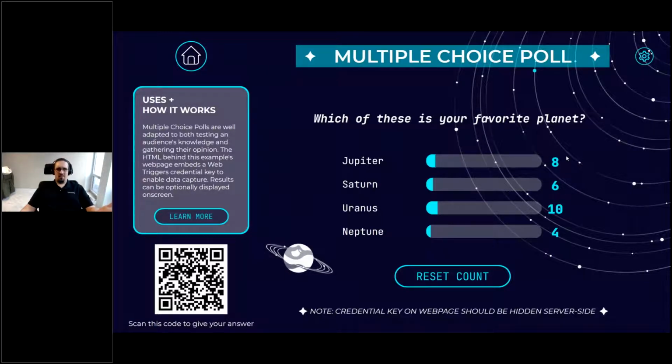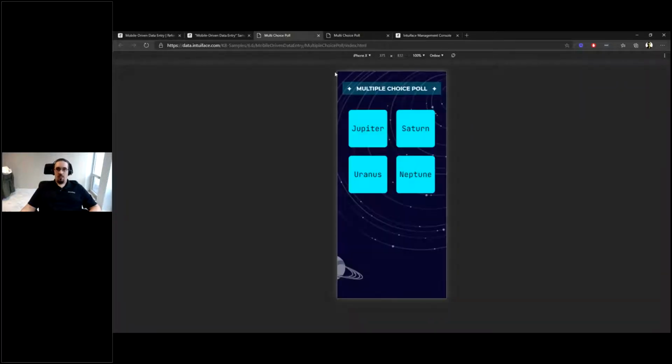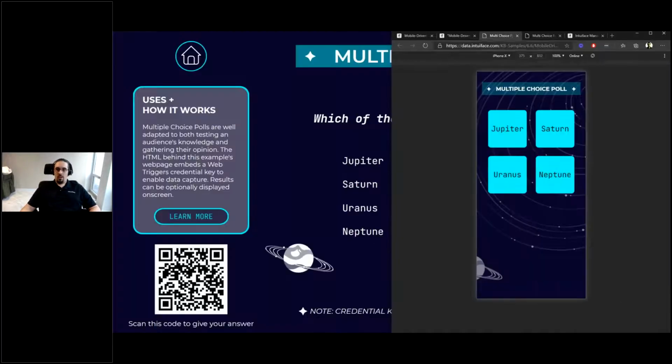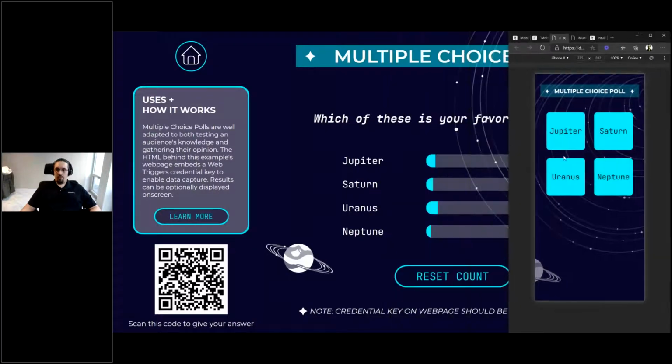In this sample, maybe we are a bit optimistic and you want this to push in the middle of Times Square, right, on a big public screen in the street, and ask people, hey, give your opinion. And then once in a while, every day, every week, you might want to reset the count. This is just one example of usage where you ask a question and provide multiple options. And actually, for those who maybe didn't do that, this is what the people are seeing on the web page. This is what is going to be displayed on the mobile phone, where you can decide to provide the available answers to this question.